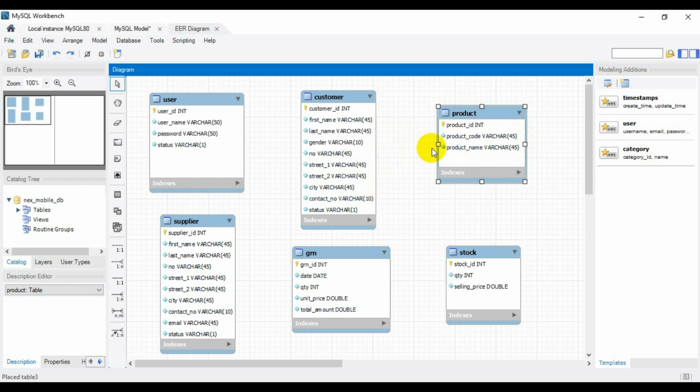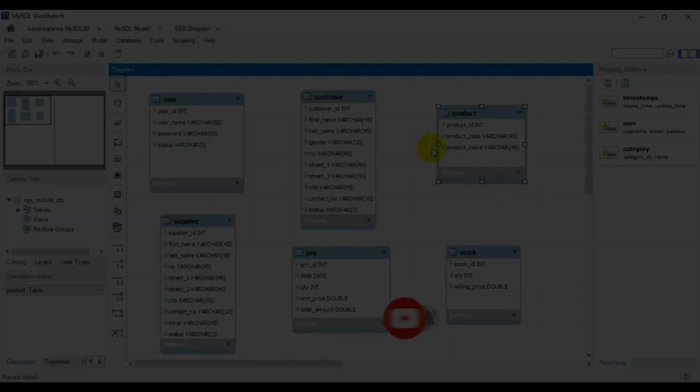In a relational database management system, a many to many relationship does not exist. That many to many relationship is broken down into two parts. That means you break up one many to many function into two parts, that is a one to many function and another one to many function.